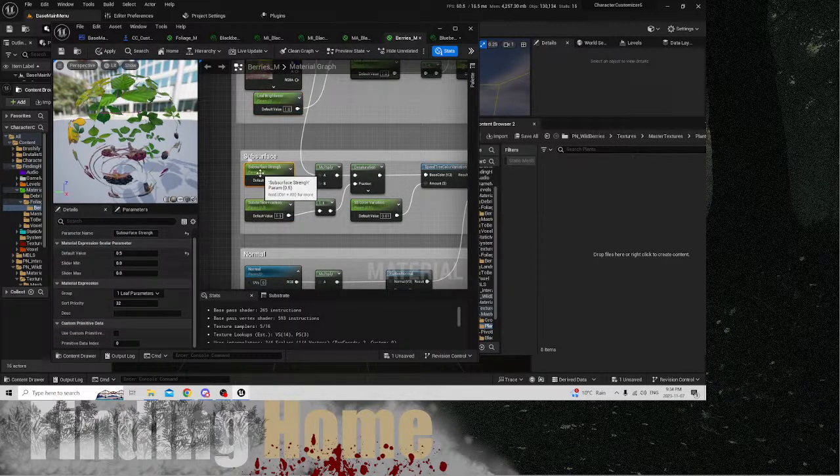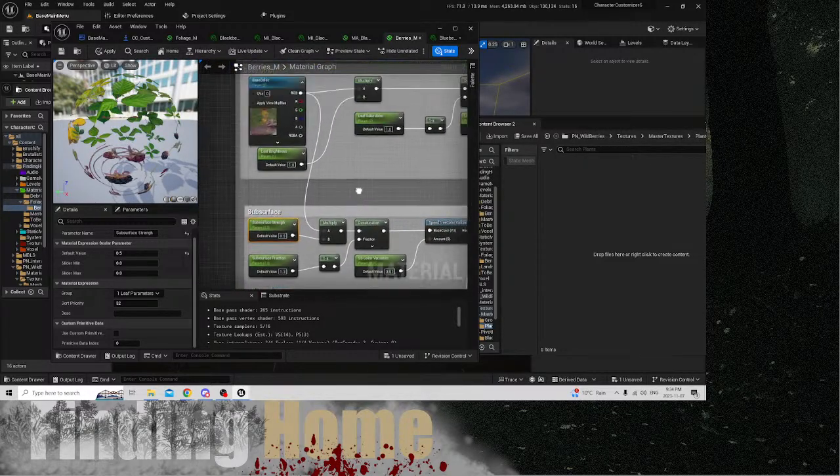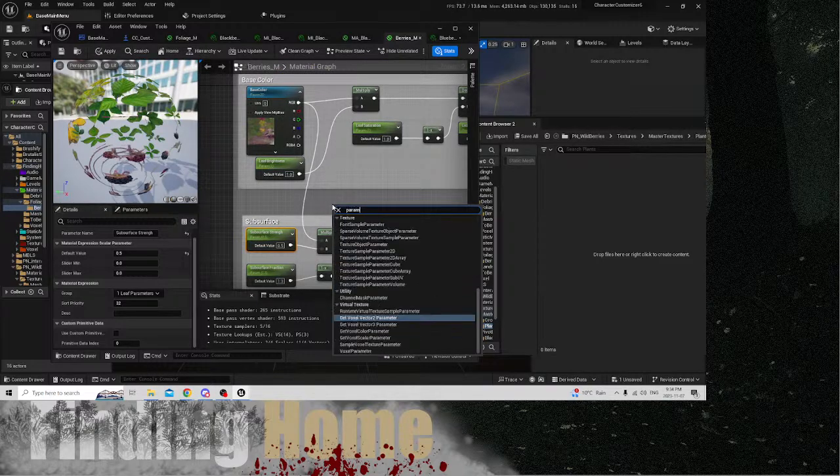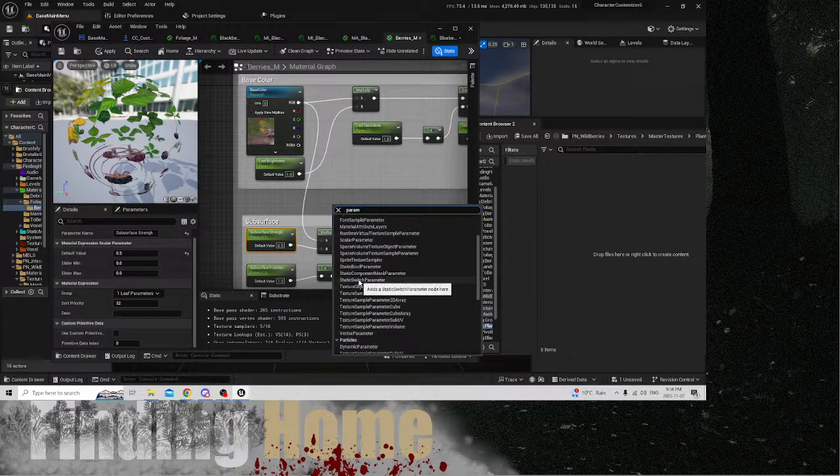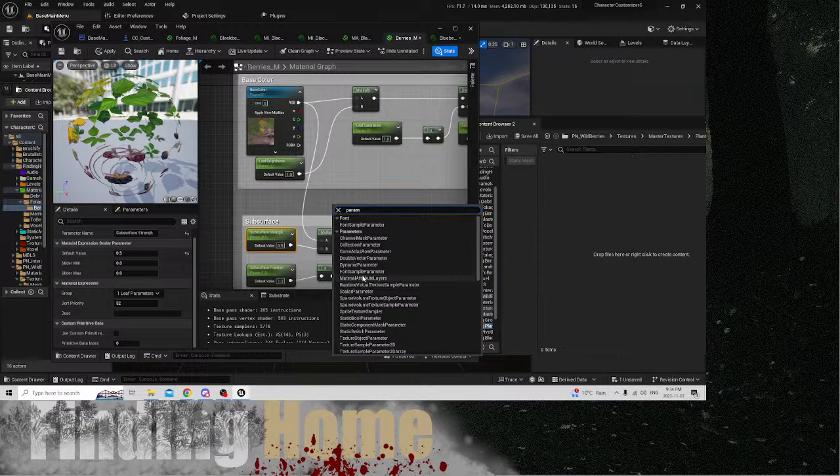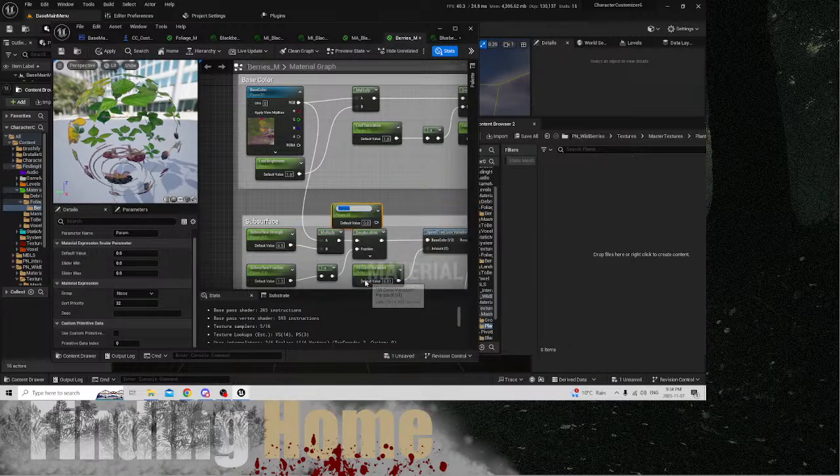Like these are just, like if you do param float, there's voxel, but like scalar, sorry.